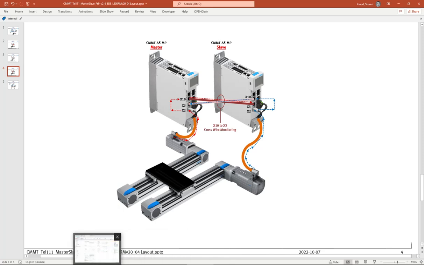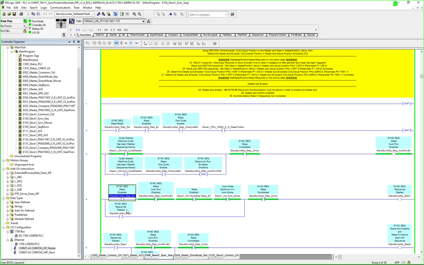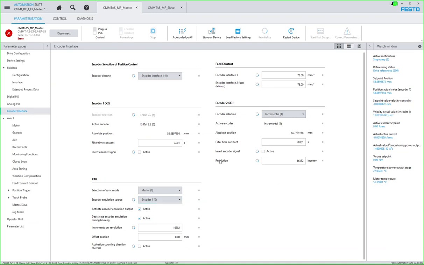Okay, so now we need to recover, and to recover from that, my sequence takes care of it all. Again, we turn off the normal sequence, we reset the sequence for the master, then we go to the sync sequence, and the sync sequence will look at the positions, realize that they're different. It will correct everything. Okay? So if I toggle this bit, it's going to go out and it's going to resynchronize all these axes. It just miraculously changed this by writing the master offset, and it's going to move the axis into place and then synchronize it.